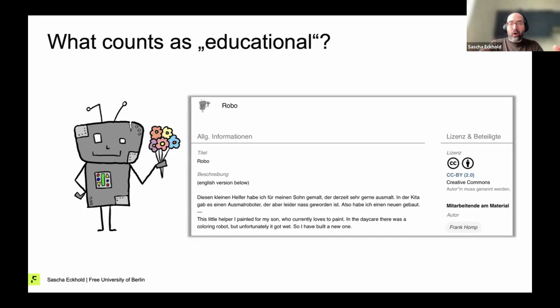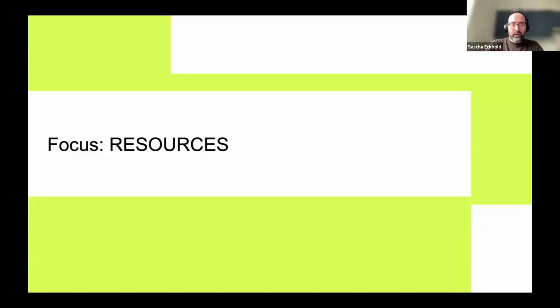But my personal stance on this is the more possibilities you have and the more resources there are with open licensing, the better. And we all know when we look through our teaching material, it's not just infographics or tables or something like that. We also use a lot of other graphics, and it's all part of this educational package. So I would suggest to stay open about the educational part. An open access document could be educational, it could be an OER. So there is a lot of overlapping between these different terms or resources.